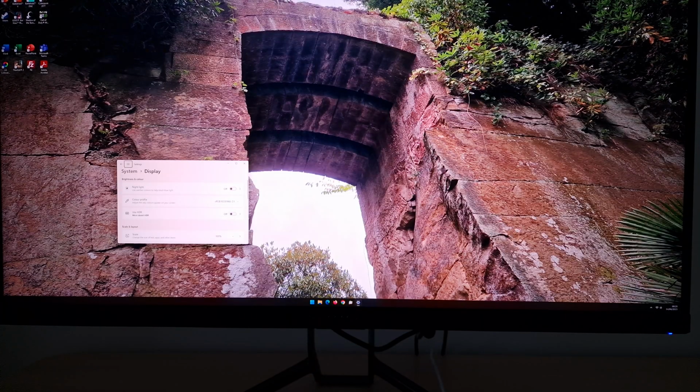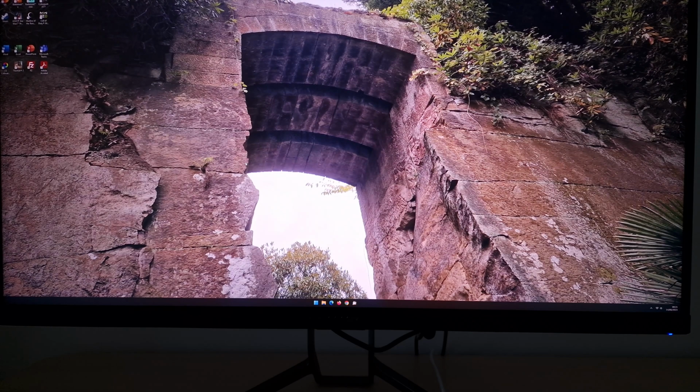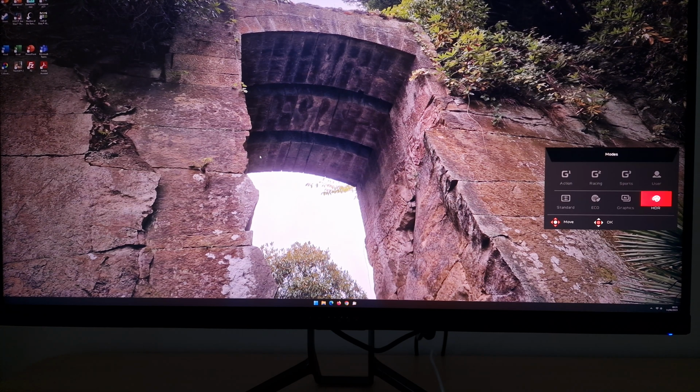Switching over the attention to HDR now, I'm just going to turn that on in Windows. As of firmware version 2.00.015, which was the one that was released in June 2023, the monitor will automatically go into its HDR operating mode when an HDR signal is detected. So you'll see that for the modes, everything's grayed out except for HDR, and that's what's selected.